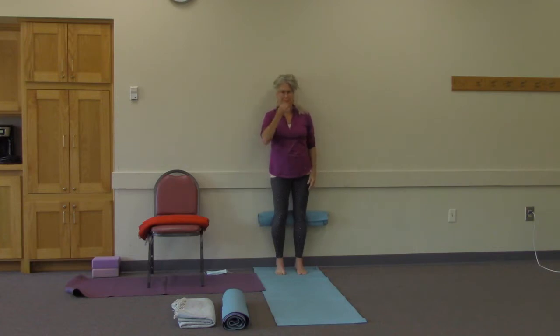So why am I standing against the wall with a rolled up mat behind my knees? Because very many people have a difficult time in Tadasana, or mountain pose, which is one of the core of all poses, the preliminary to all standing poses. And it's often very difficult for people to open up the backs of their knees. Tight hamstrings, maybe overly tight psoas, hip flexors here. So we're gonna work on opening the backs of our knees with a prop.